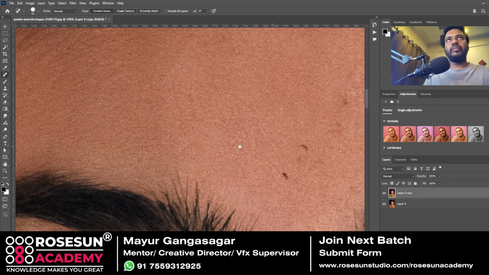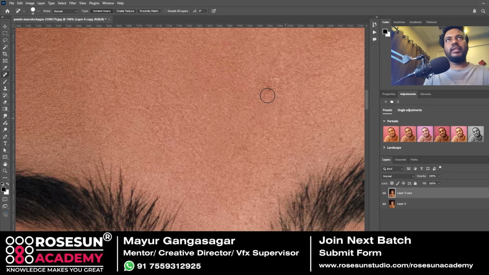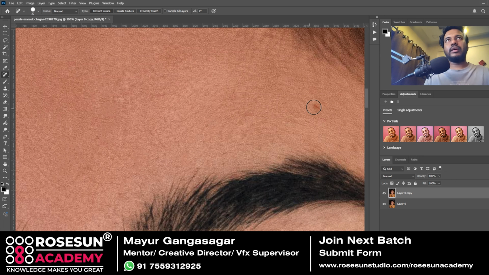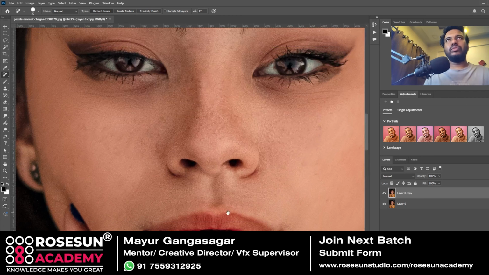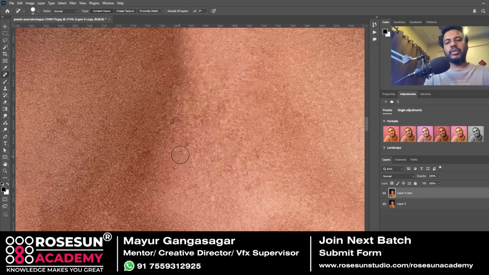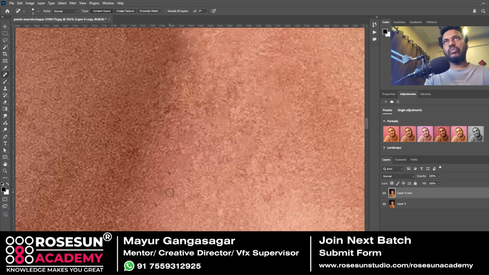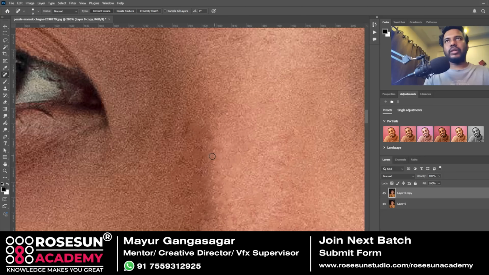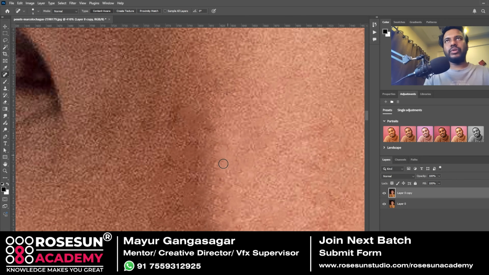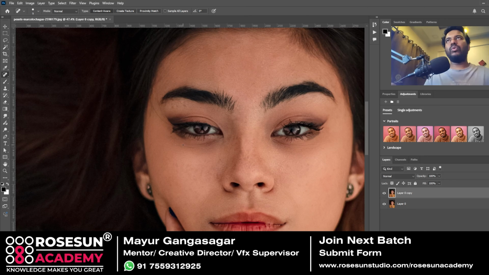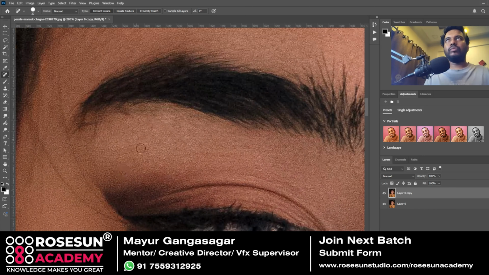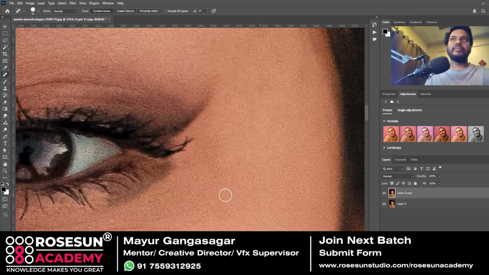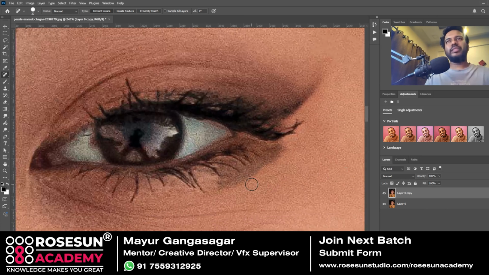So let's try a more normal approach, and we are adding this. I'm working quickly. This is quickly done. Yes, fine for us, and no black spot, nothing. Some doubling things are there, so we need to go into more detail and do some precise work over here. I think we are close to finishing, and I'm also adding some textures to the unwanted areas. I would like to finish this.